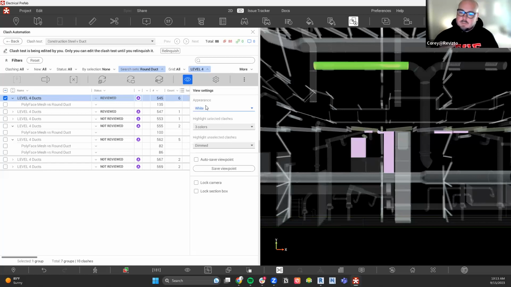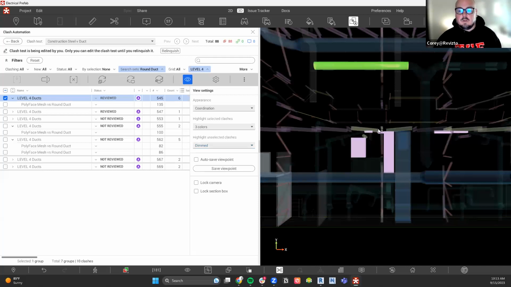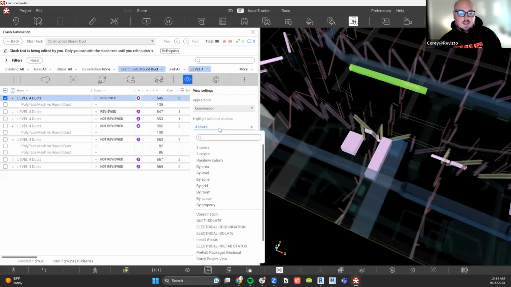The other thing is sometimes on very dense projects, it's hard to make out what's around you. So you have the ability to come up here and apply any appearance profile that's on the job. Whether that's the coordination view, so that way you can see what is around you as well. You're already going to be used to looking at the model this way. So when it becomes transparent, it's a little bit easier to make out what's around you. And there's a lot of different ways to see it so that it makes sense for you at the end of the day.